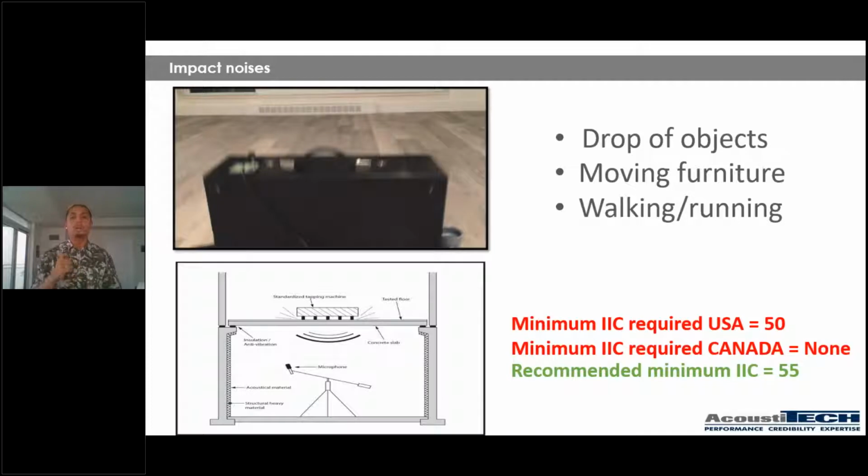is not a requirement by code, just know that pretty much all the complaints that I've heard about from either property managers, from people doing renovations, from people moving into new buildings, they're not about them being able to hear their neighbors snoring or watching TV or listening to music. Most of the time, all these complaints come from, hey, I can hear their kids running. I can hear the lady with high heels. I can hear them moving furniture. So all of these sounds are impact noises.